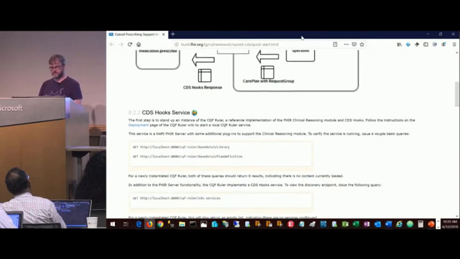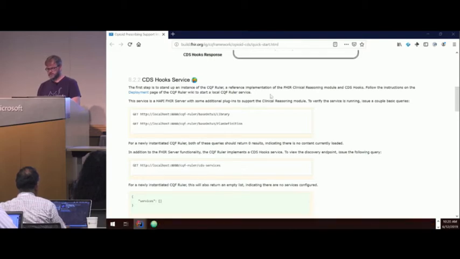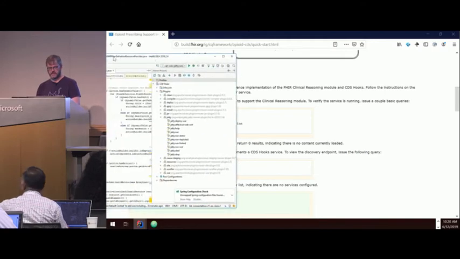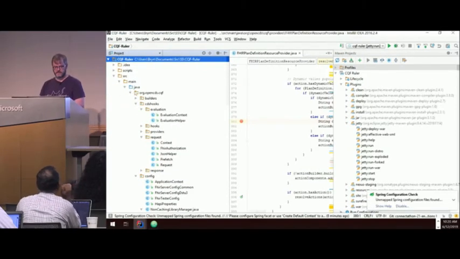I don't know if any of you have been able to do that before, but let's open that in IntelliJ and just take a look at it.